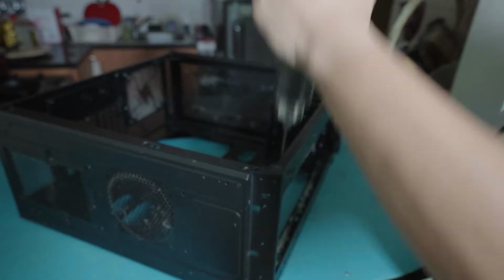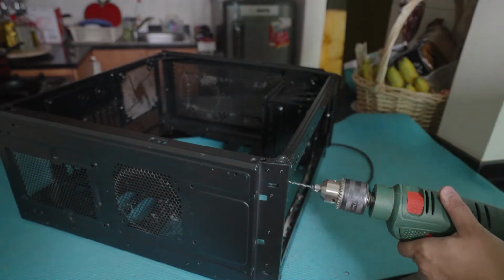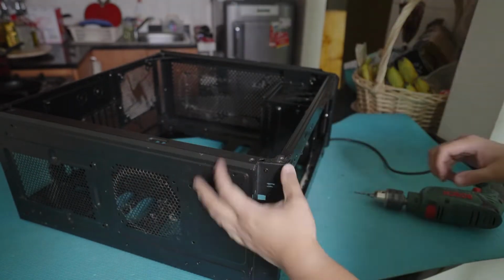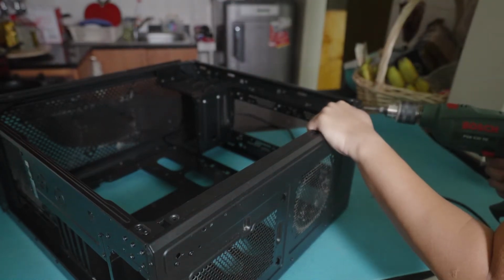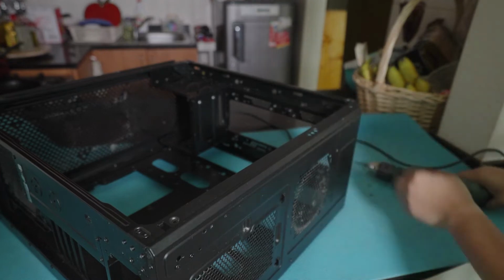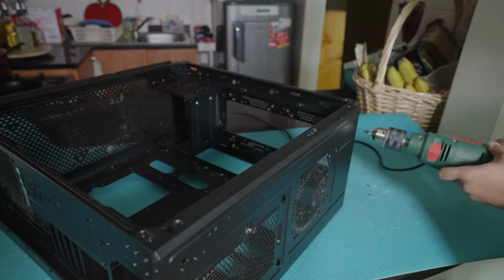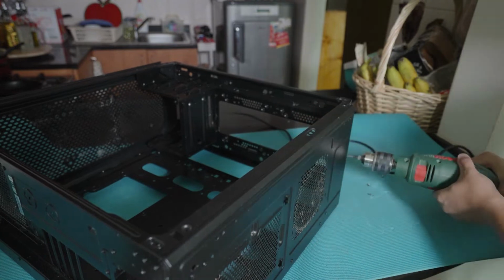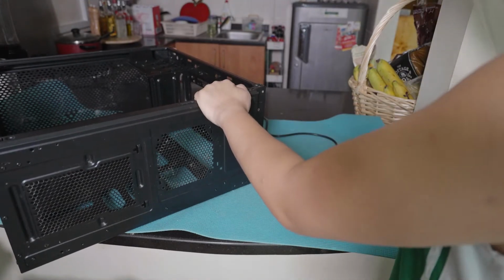This is a size 3 drill bit. This is a noisy task, guys, so you should have the house free for yourself. And also, safety first as always, guys. As you can see, I'm using a face mask in case something goes flying, it won't hit my eyes or my face. You can actually use safety gear as well, like gloves in this case. So try at your own risk, and remember, safety first always when handling these power tools. Even the base has a lot of rivets.